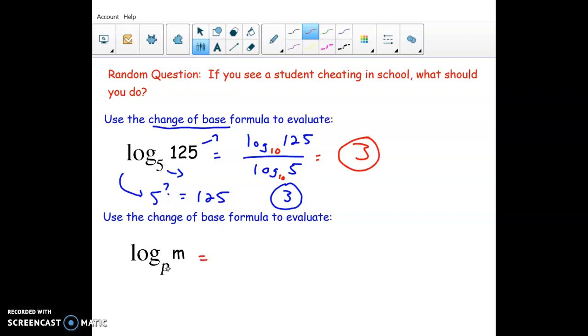Okay, and then I think they do have the generic version of this. You just have to know that this number goes up and the little base number goes down. So this one would become log of m over log of p. And I'm not going to write in the little base 10s. It's sort of an implied base 10, but basically this thing is equivalent to this because of the change of base formula. Now you have 2 base 10 logs instead of a single base p log.